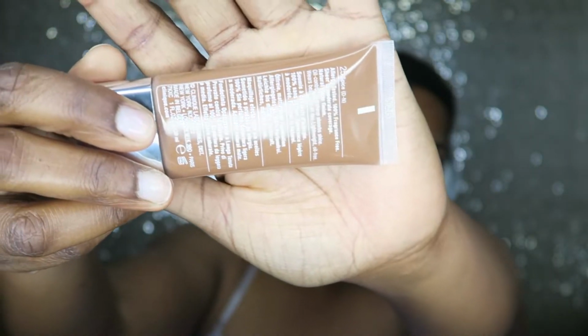For my face, I'm taking my Clinique Stay Matte Oil-Free Makeup Foundation, and I'm in the shade 25 Spice again, and I'm going to use that and just dot it all over my face like usual.